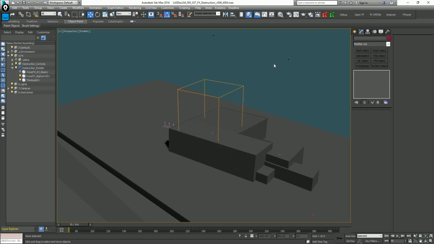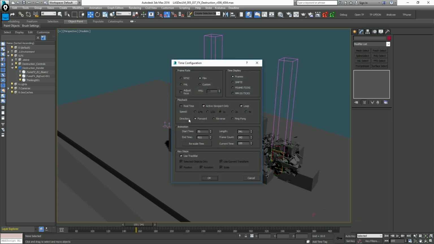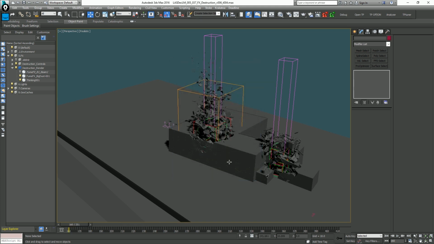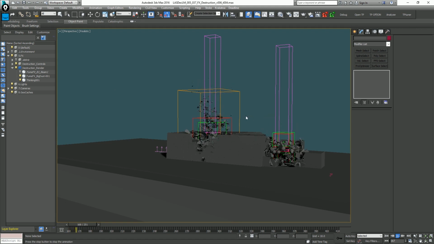And here's the thing, I wanted this to actually start right as the hammer, I keep saying the hammer, but when all the debris comes crashing down. So why don't we just for now right click on the play button and change this to 160. That way there's no pre-roll. We can just dive right into it, okay?